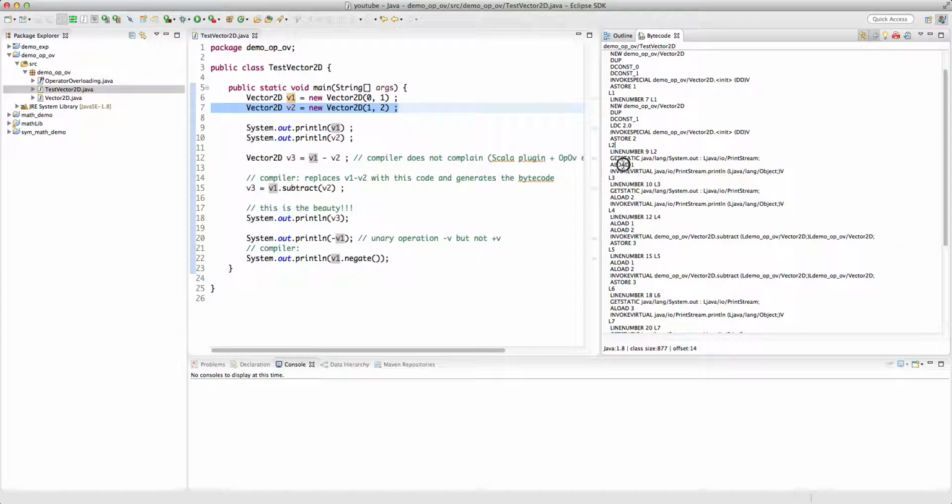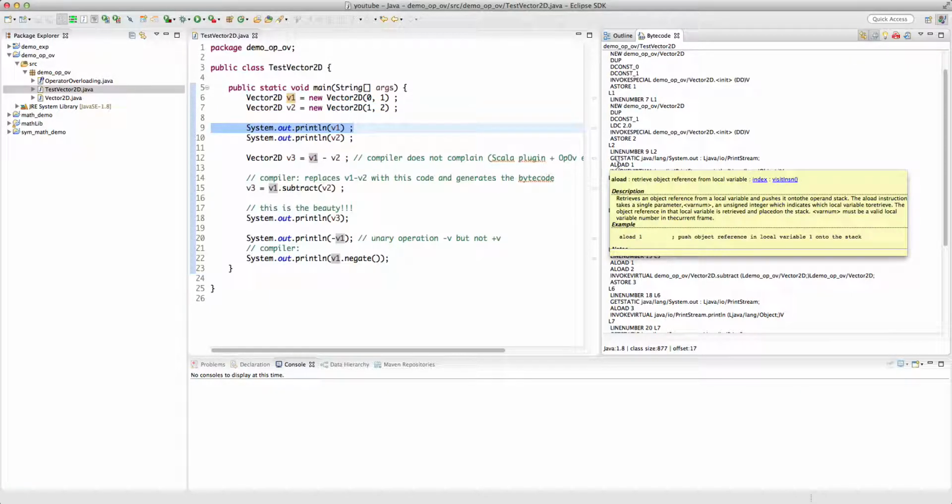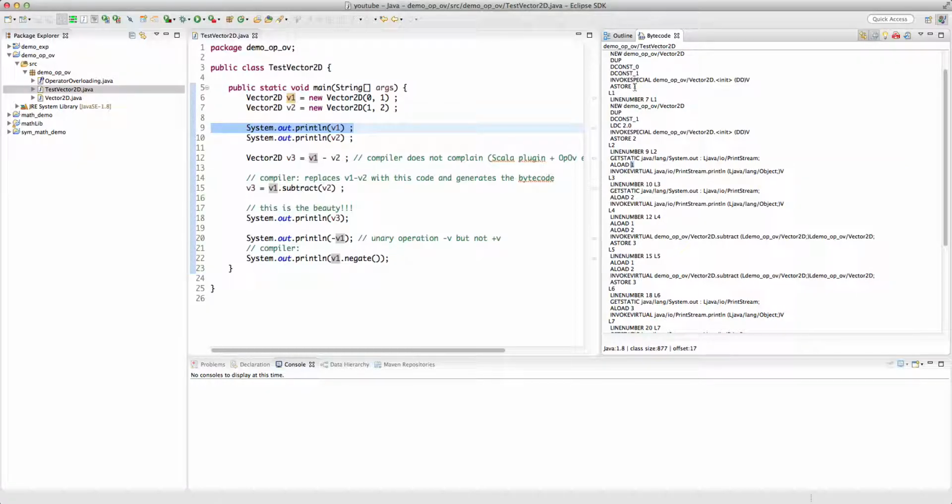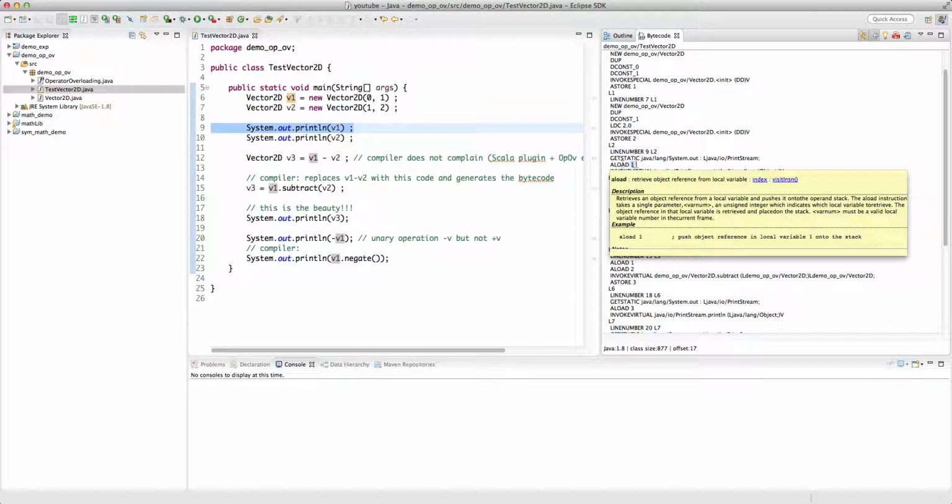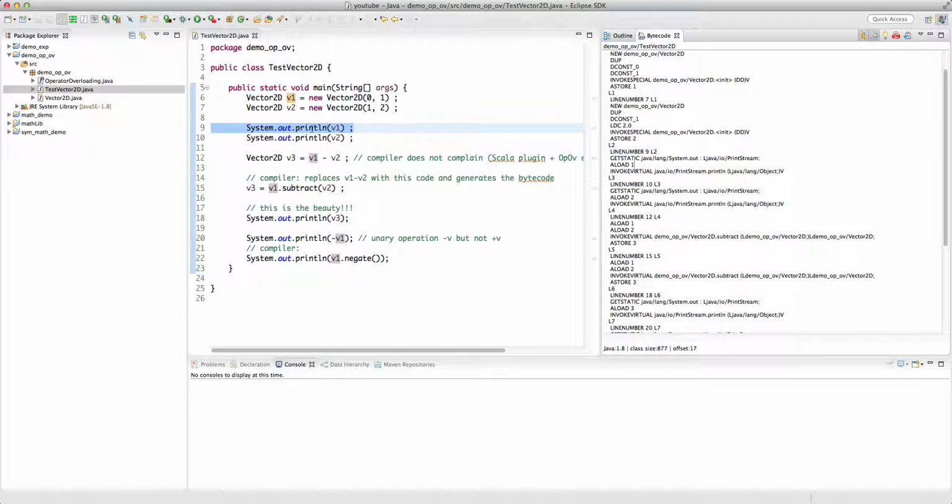Okay, and then it says a load 1. Remember, a load is just load the object reference. Okay, 1, if you recall, 1 was the v1. It stores in the heap as reference 1. A load 1, so it loads v1, the object reference for v1. And now what happens when it invokes println? So invoke virtual, which means run a method. Which method? println. And the type is object.